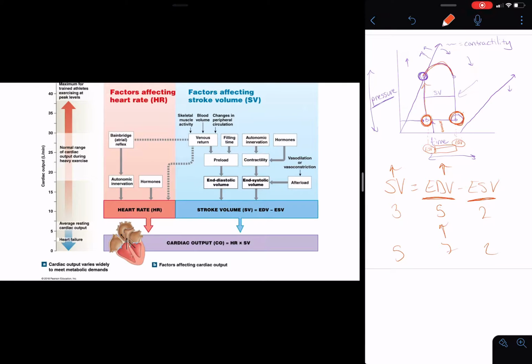Again, here's the picture that your book is giving you, but this time it's showing you not in detail, but just an overall arching view of what's going on for factors that are affecting heart rate and factors that are affecting stroke volume, and how you can measure each of these. And so, like I said, I go through all of this again with the video that runs through the flow chart that I encourage you to download in D2L.